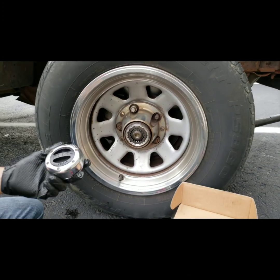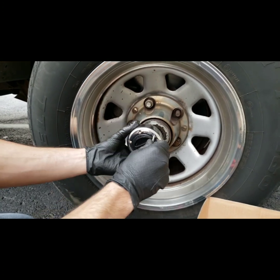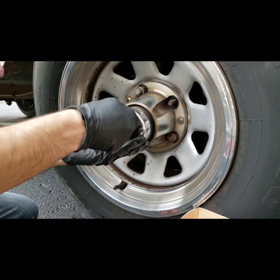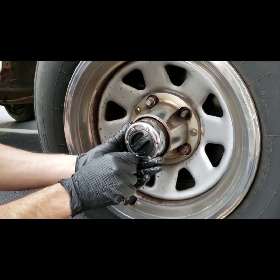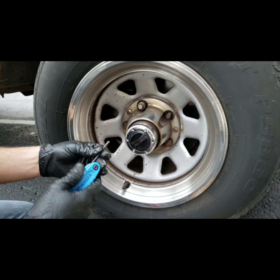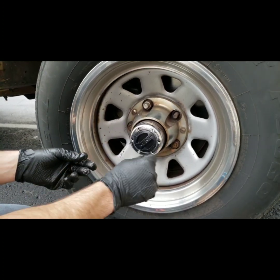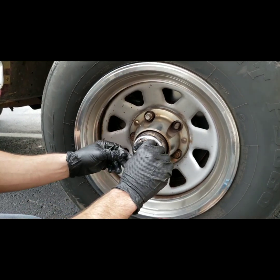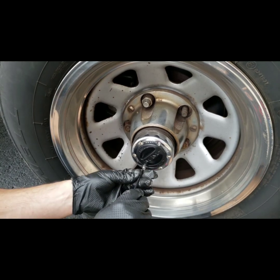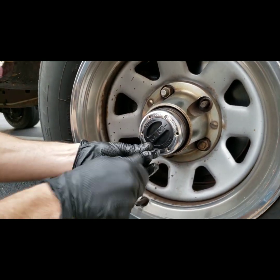Make sure it's on free and make sure these prongs are not engaged — they should be as far down as they can go. If you're on free, all you have to do is screw it in. These screws come with the kit. Get one screw started, then feel and slide the cap on for the rest. What's important as you tighten these screws is to do so little by little in a star pattern. Hand tighten everything first, and since the kit comes with an Allen key, torque specs aren't critical. Tighten one side until it's barely seated — very loosely hand tight — then go to the opposite side. You don't want to bind one side tight while the other side isn't flush. Go in a star pattern, tightening a little more each time.